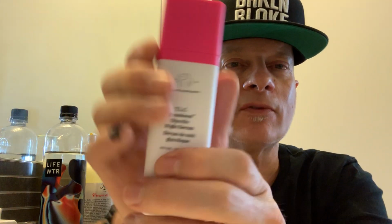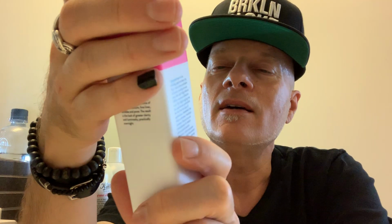Okay, so first of all, this stuff is kind of like a cult favorite. TLC Framboise Glycolic Night Serum. This stuff is super strong. This was the first at-home glycolic acid treatment that I had ever used. It was probably soon after it launched. In fact, it was the first Drunk Elephant product I used soon after it launched at Sephora, which has to be 3 years now, 2-3 years now.